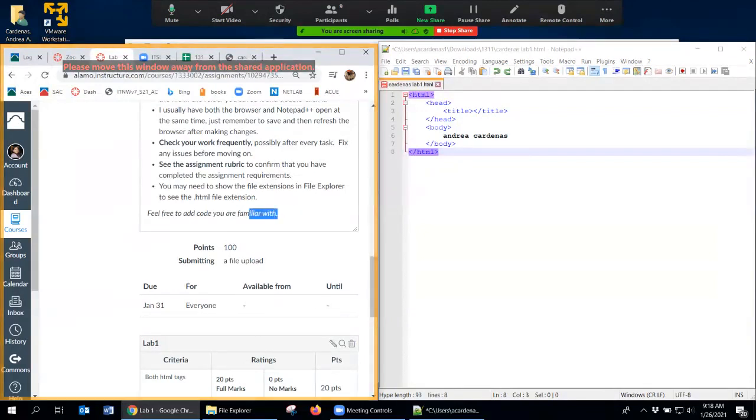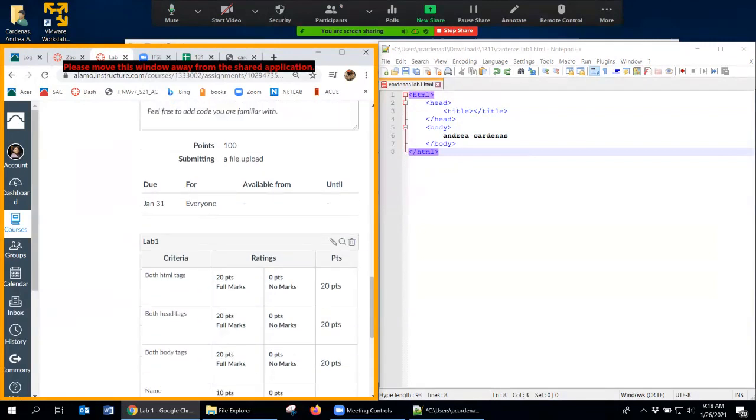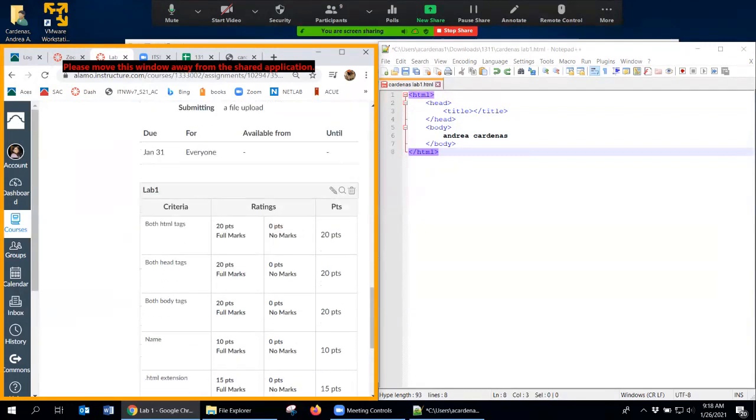I know that some of you might have experience, so I added a little comment down here that you can add code you're familiar with. So if you know how to do CSS or do the background, you can be creative, that's fine. And you could do that with most of the assignments that you're going to be getting. But just remember though, I don't want you going too crazy about being creative.